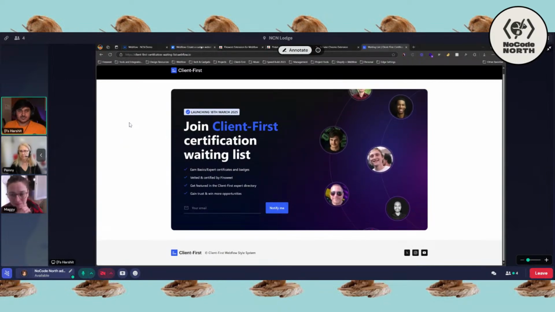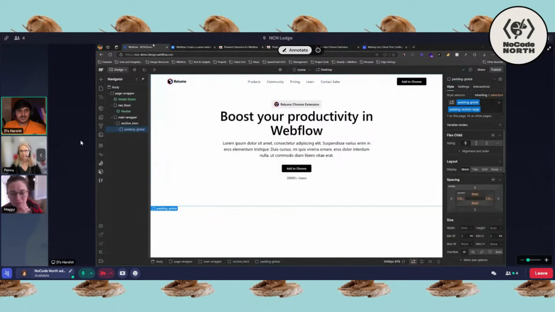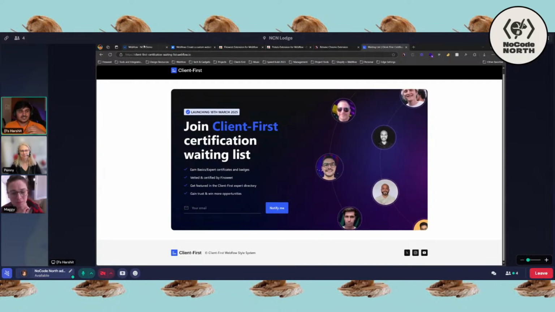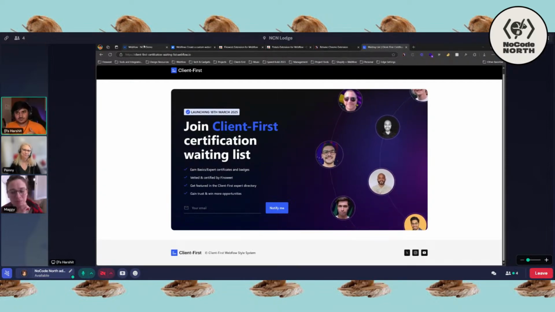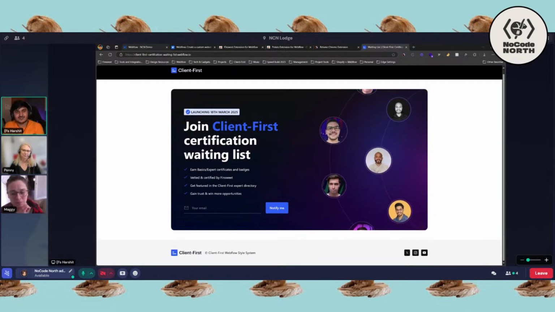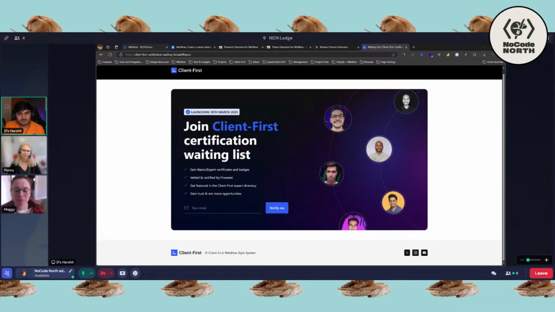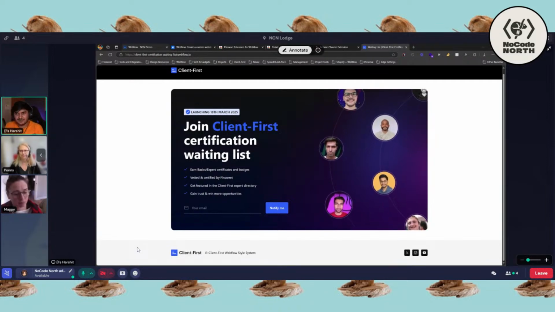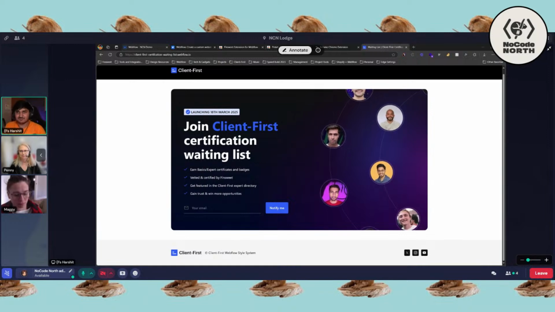Again, this is for the users who are good at Client First. If you are starting at Client First, don't apply yet. Get good at it, and then only apply for it. Because if you are good at Client First, we want to help you win more opportunities with a certificate. So that's the goal of this certification, so that you have more trust and you win more opportunities when it comes to Webflow. Feel free to check out this page and apply for the notification whenever it comes out.